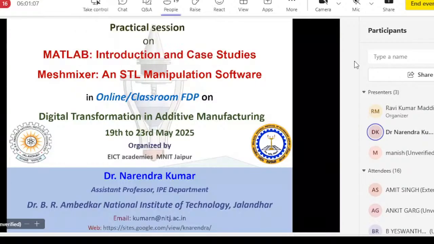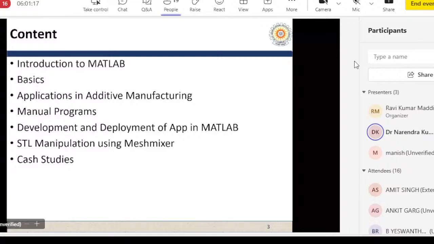So here the content which I'm going to cover in today's practical session is the introduction to MATLAB. Then we will have some basics of MATLAB, like a few commands, right? Then the application of MATLAB in additive manufacturing, right?